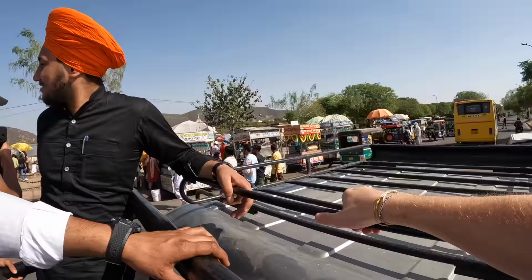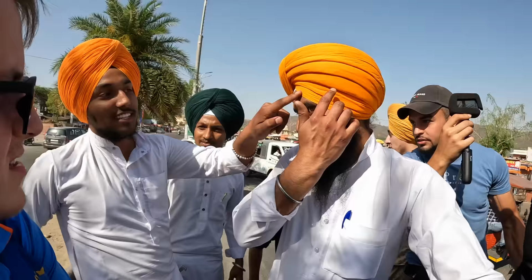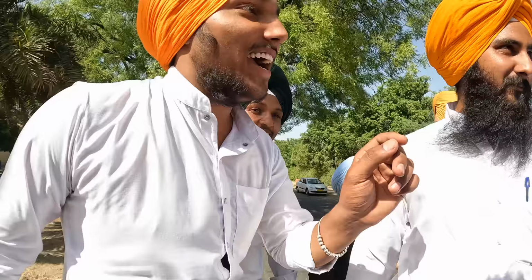Yes. You have a different style of turban? Yes. One, two different styles? Yes. Many different styles. Yes. This is two types. This is three types. This is layered. One is layered. This is wet. And this is gold parla. Gold parla. Okay. Round. I'm only used to seeing this type. I've never seen this type before. Ever. Very nice.